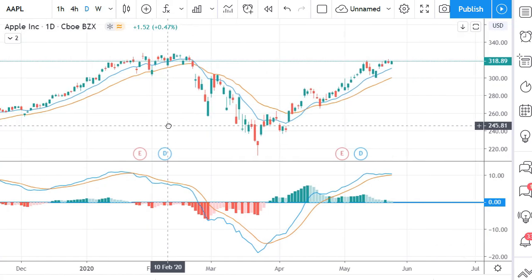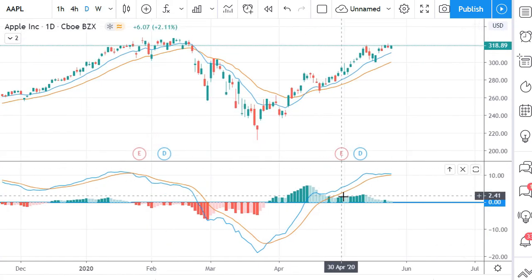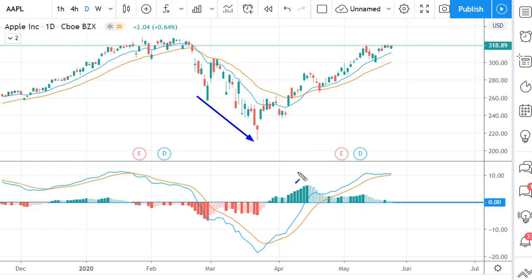Another place you can see divergence when you're using the MACD is in the histogram down here. And I know some traders that are using that a lot, meaning that here we have some significant lower bottoms, but we have higher bottoms here at the histogram. So now we're looking at the bars down here. Here we can see that we have higher tops, and all of a sudden we have lower tops here. And now, of course, it is interesting to see if Apple will turn around. Something could indicate it here. We can see that in the next day. Right now it is the 25th of May 2020, so you can look back on a later date to see if we actually had a turn in price here.